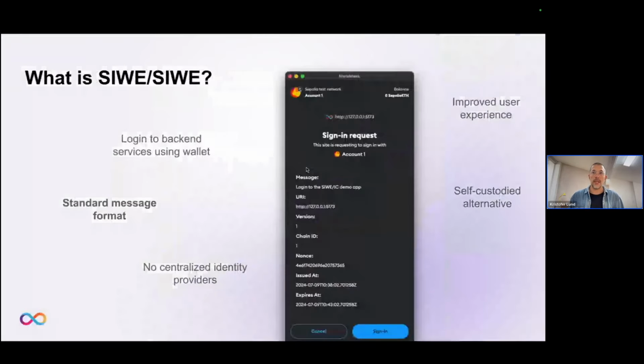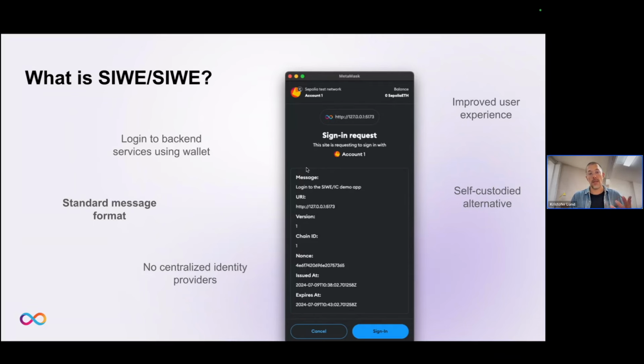So what is sign in with Ethereum and sign in with Solana? There should be an S at the second word there, sign in with Solana. So basically it is a standard for how to package messages to be signed with Ethereum and Solana wallets.